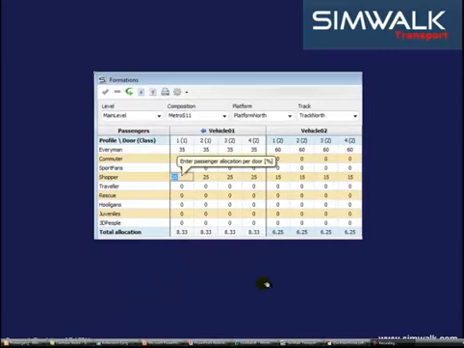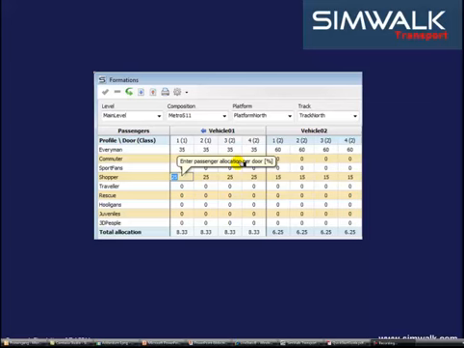In this step we not only define passenger types, as you see here on the left. SimWalk Transport already includes some predefined types such as commuters, travelers or other types. In addition, we allocate these different passenger types to vehicles and doors. So you see here, vehicle 1 has 4 doors, and here in brackets are the classes.